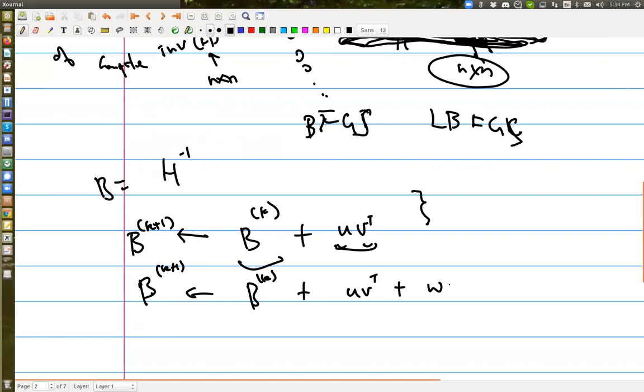These two rank 1 matrices added together in general will be a rank 2 matrix, so this will be a rank 2 update. The key here is how to figure out what these things are. And BFGS belongs to one of these rank 2 update algorithms.